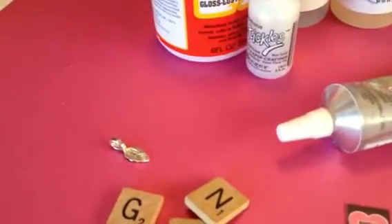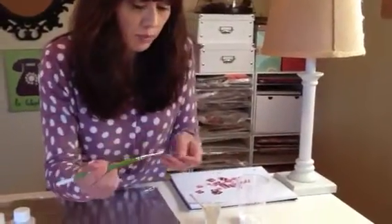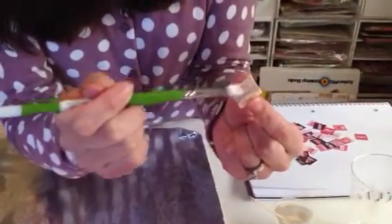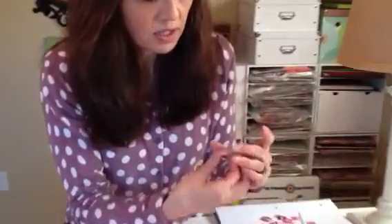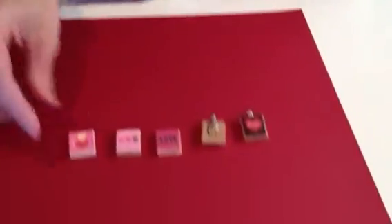So your first step is you're going to get your Scrabble Tile and grab some art, and go ahead and apply the Mod Podge with a paintbrush. You're going to want to put it all over the back of the Scrabble Tile. It's really important that you make sure that you get every little area covered. But you don't want to put too much — you don't want to over-podge it because then it's going to be too slick and slippery and your image won't adhere correctly. So you just gently place the image on top. Don't worry if you see a little bit of white because it will dry clear. Just get it how you want it and let that dry.